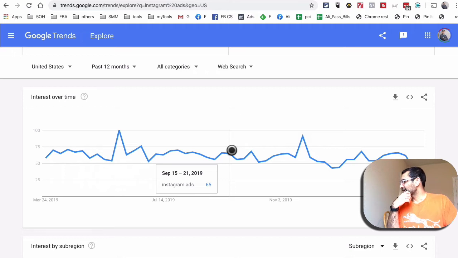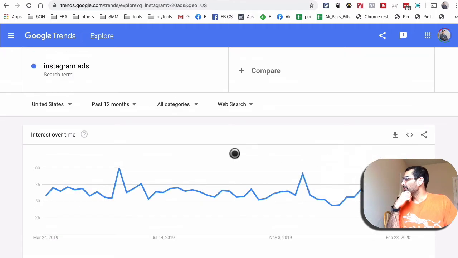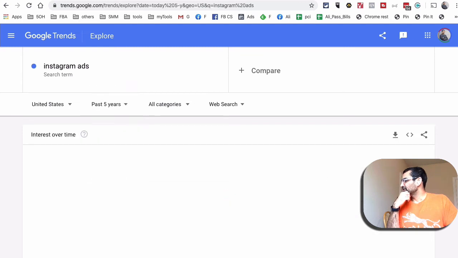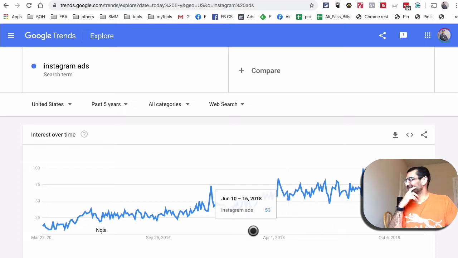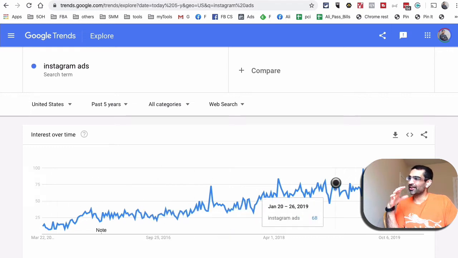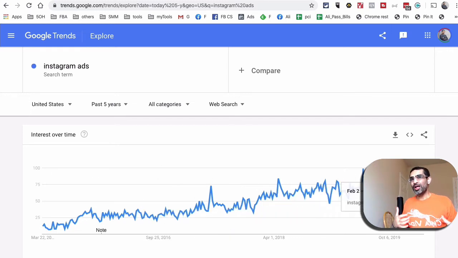It's been pretty consistent, this is like the last 1 year. I believe there's a way to see the past 5 years. Let's see. Yeah, look at this. Since 2015, it has kind of gone up, because obviously now more and more people are using Instagram and Facebook ads to grow their business. So you can use Google Trends to, number 1, look at what's trending, and also number 2, check the trend sentiment on different topics that you are planning on creating videos on.